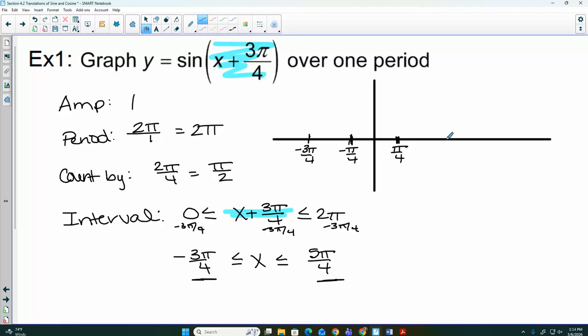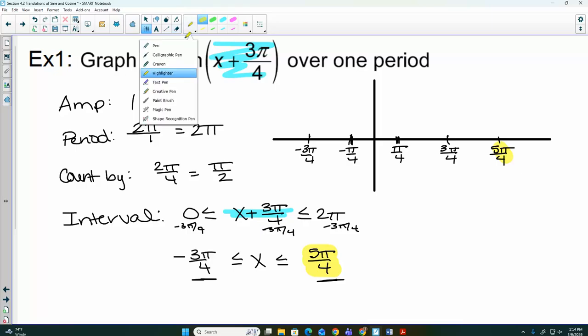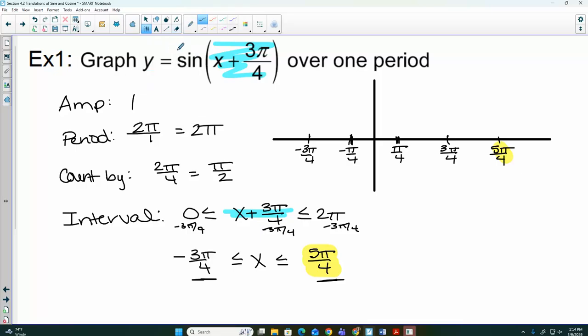How many total points on my x-axis do we need? We always do our starting and 4 after that, right? So if I keep going, add pi over 2, that would be 3 pi over 4. I need one more point, and that would be 5 pi over 4. Where have you seen 5 pi over 4 before? Isn't that where we said our interval should end? That's a good check to see if you made a mistake. Your fifth point should be where the interval was supposed to end. Why did we not use 0 on this? Because when we added the multiples of 1/2, we didn't hit it.